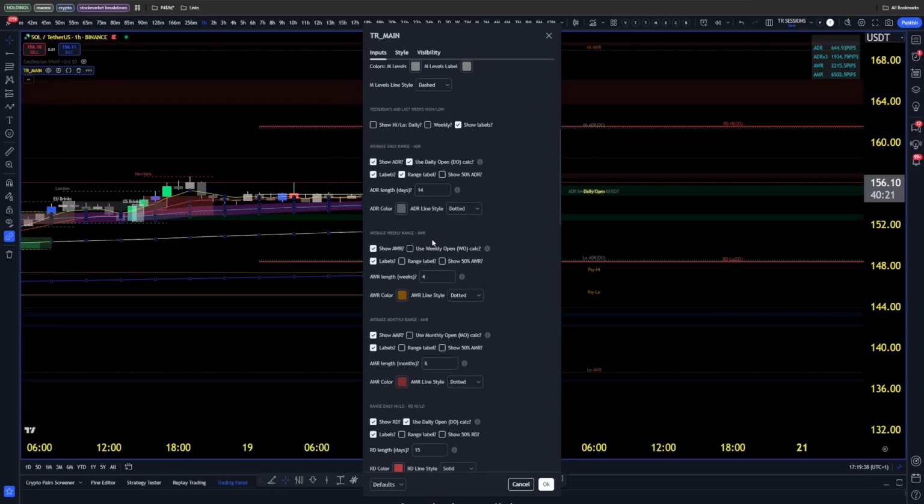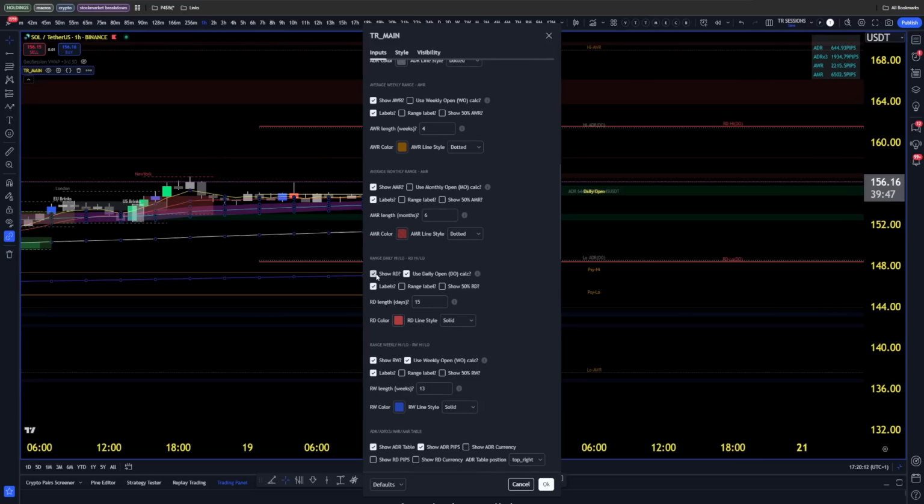Now, you also get the option to have the average weekly range and the average monthly range. Again, depending on how the asset has been behaving, I will always activate them if I see volatility. But if I don't really see the volatility, there's no point in me having the average monthly range or the average weekly range because price action is compressed. So it's just going to distort my charts. But as a common rule, it's good to have it, say, for example, with Bitcoin, because Bitcoin at best of times can be volatile.